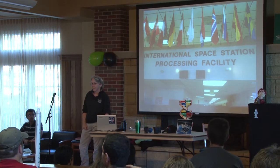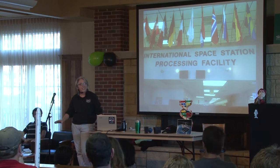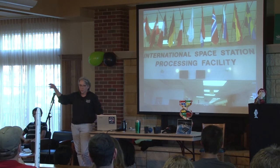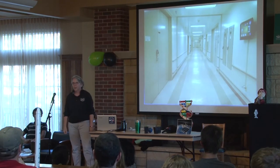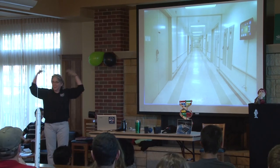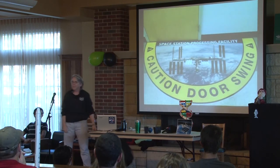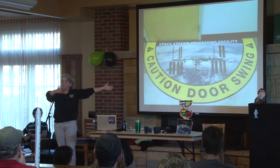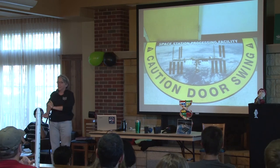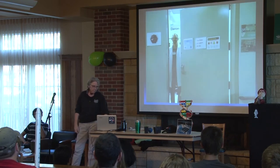We were like kids in a candy store. We took picture after picture. The people at NASA are great. They just kind of go, so you take pictures walking. So there's the hallway, a little disappointing. You're at NASA. This should be like, I don't know, brightly colored something, right? Well, we did find the brightly colored, the door caution. Every door has this caution swing thing, and they all have the picture of the International Space Station.